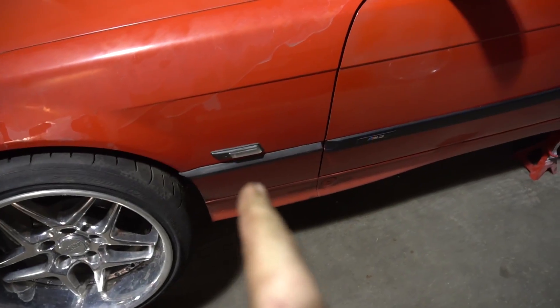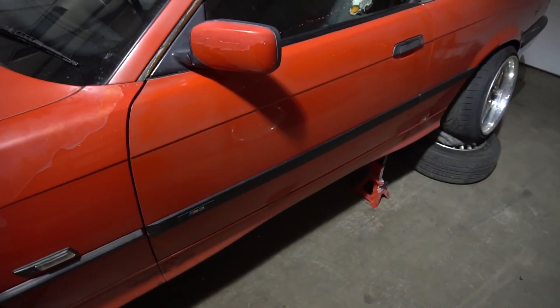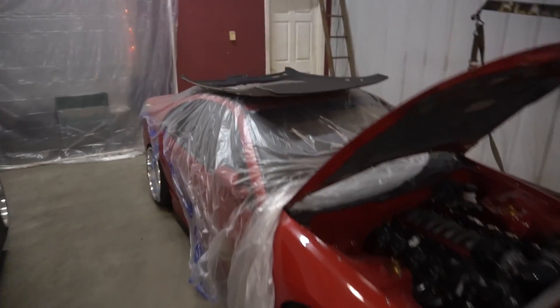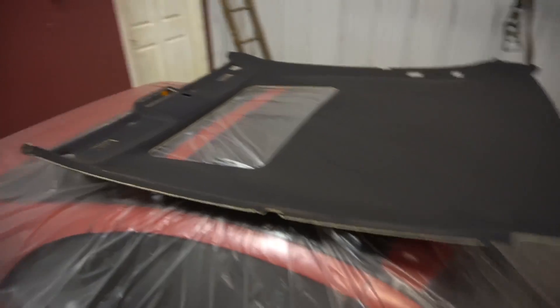There are still a few parts I'm having a hard time finding. I'm asking you guys to help me find an M3 fender trim — just the fender. You can find door trim all day on eBay and stuff but just the fender is really hard to find. If any of you can find a link or know someone selling them, point me in that direction. Also, if anyone needs a black suede coupe sunroof mint headliner, let me know because that's for sale.